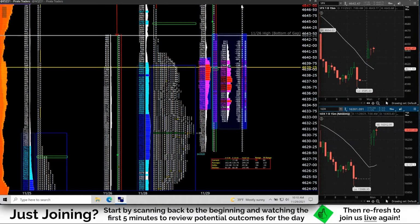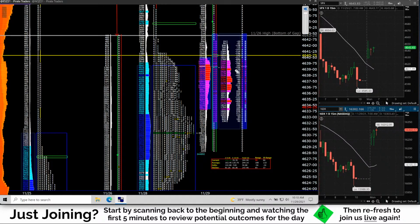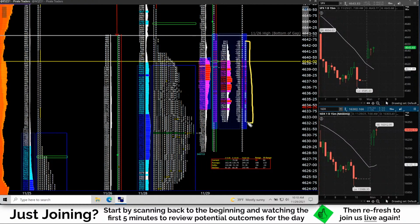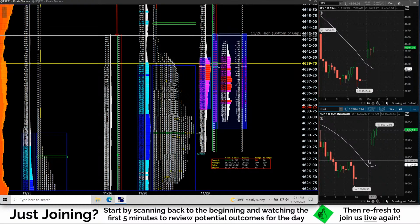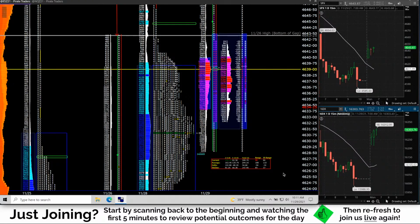So we know the initial pullback this morning in the A period was just absorbing the overnight activity, which was net long. And this battle that we've been doing here in the B period is the buyers attempting to keep the momentum going to the upside. And so I just don't think they've quite figured it out yet. But when you're talking about larger sentiment, all the indices will move in that direction. So if the ES starts to sell off, they will all sell off.